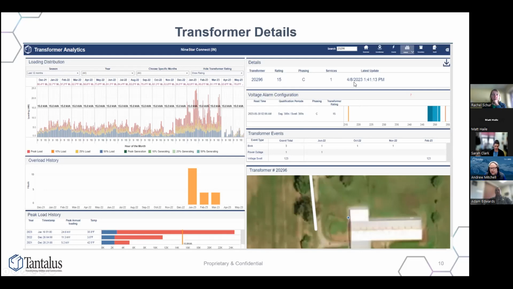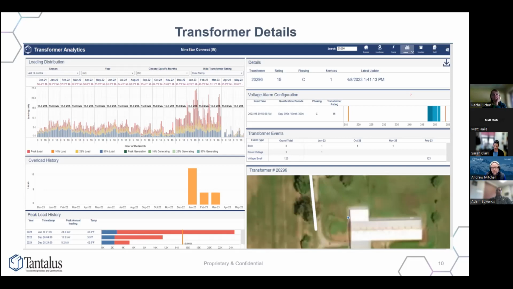You can see when we last updated the load for transformer analytics, and you can see when events took place for this transformer, starting with 14 months, which is what we store in our Tantalus system. But for this package, we're going to go out to 3 years to start with. As we get toward the end of the 3 years, we're going to start offering optional data storage for customers to continue on to 4, 5, 6, however many years they wish, as we get close to the end of our 3-year capture period.